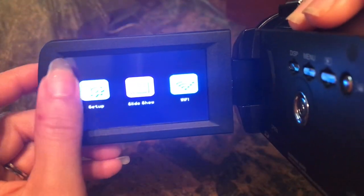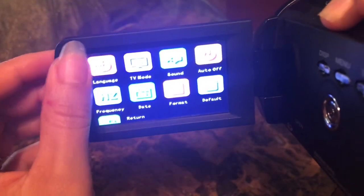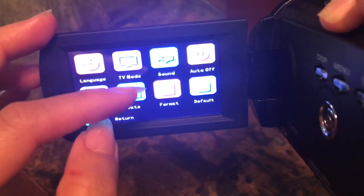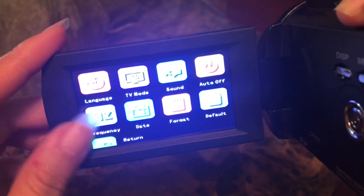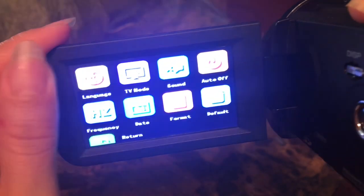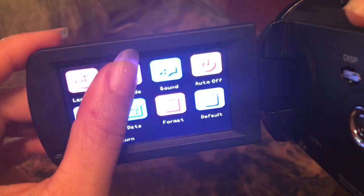Let's go to setup, see what came with it. Setup. It's cool that this is a touch screen, so it makes it easier. Language, you can set up the language to whatever you want. TV mode, sound, auto and off. Let's see. Language, wow, so many. About 13 languages. Alright.